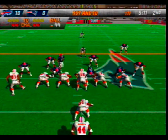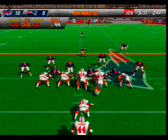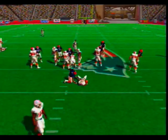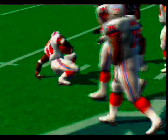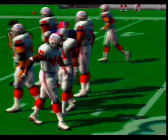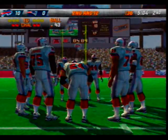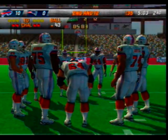The backs are lined up in an I. Leftwich sends a man in motion. Handoff to the tailback. Dropped in the backfield for a short loss. The offensive line looked like they just collapsed on that play. The offensive line has to get good movement on the snap of the ball for the inside run to work, and it didn't happen on that play.